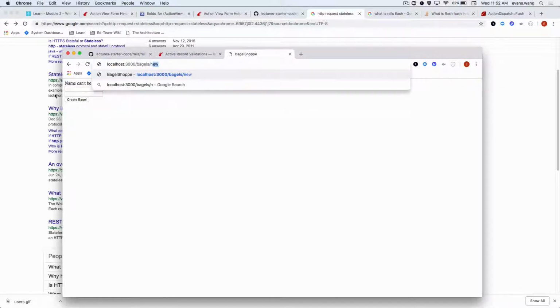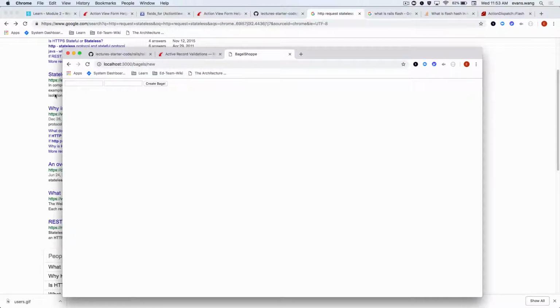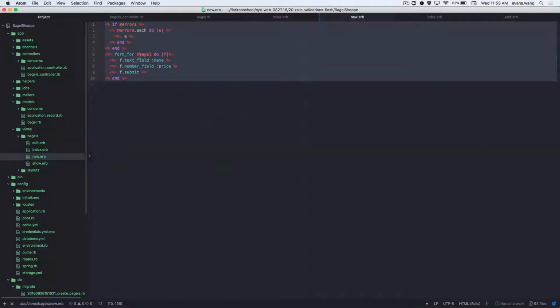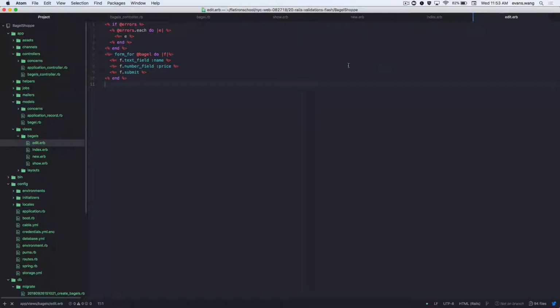Now, if I were to go to new again, it's not good. Isn't it with edit that it saves it? Yeah, it's with edit. Right now, new works. I'm trying to demonstrate something. We'll do it with edit. Here, ready? What do we know about edit and show in terms of the form? They look the same, right?